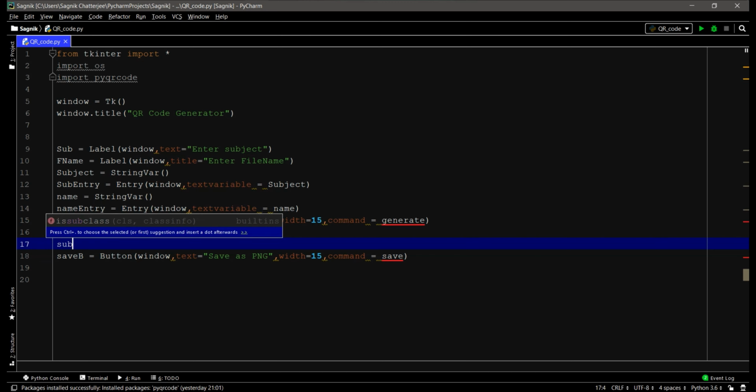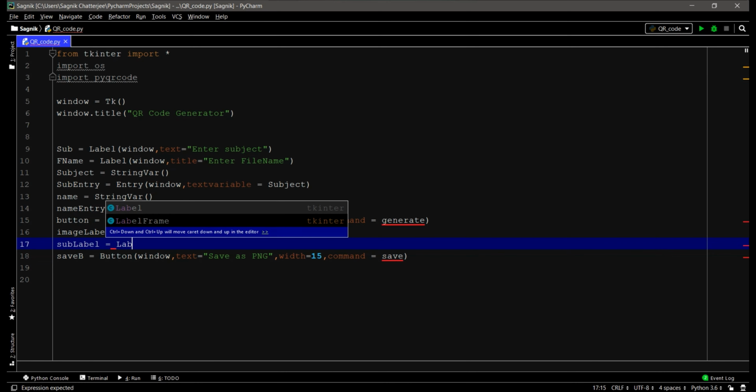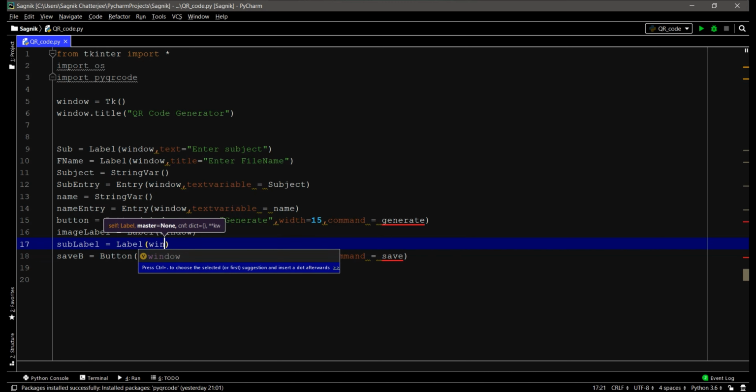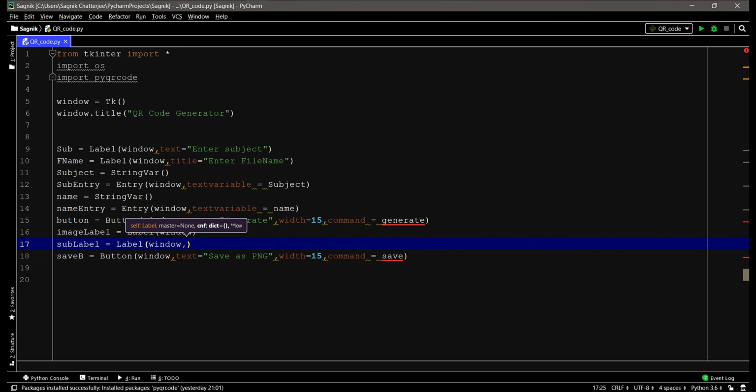The sub label will be sub label, and here we'll again add label of the window. So in the label we took window, and we'll add a text, that is a text that will be shown below the image. So we'll add text as only null characters, and I will add it in a function other.